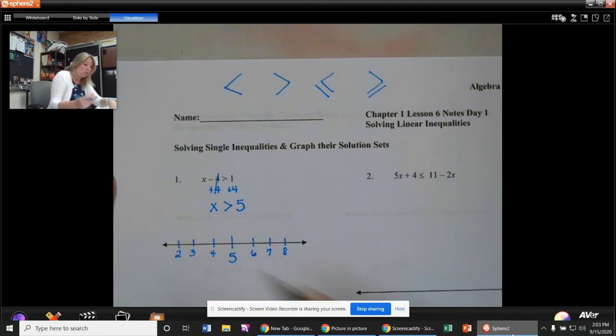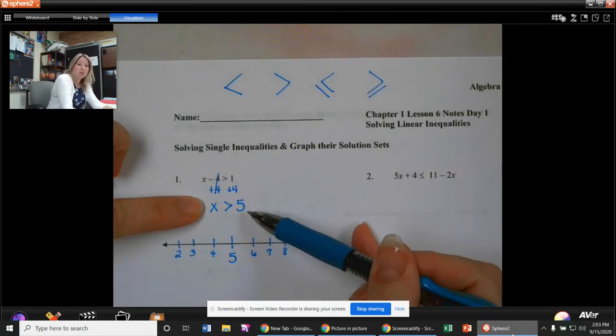So the number line always goes in the same direction. Smaller numbers are on the left and the bigger numbers are on the right. My number in question is in the middle, just like a regular number line is. All right. Notice I have a scale going. So I decided that my scale was going to go by ones. So each dash is worth 1 going up my number line.